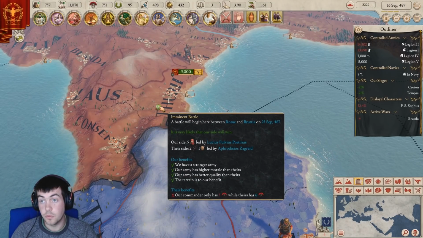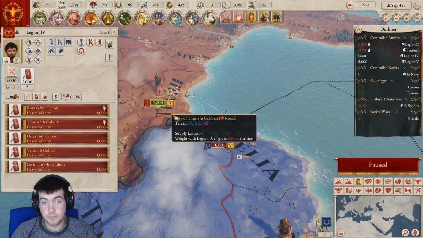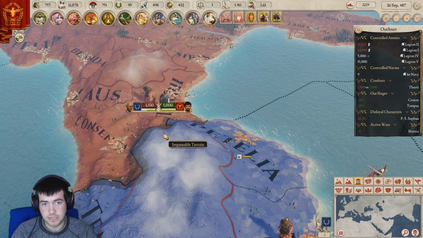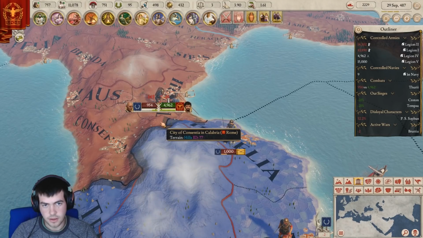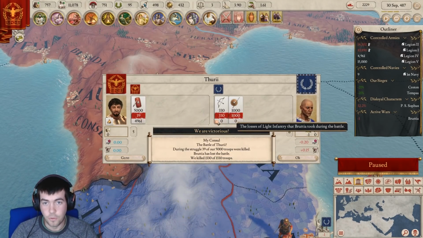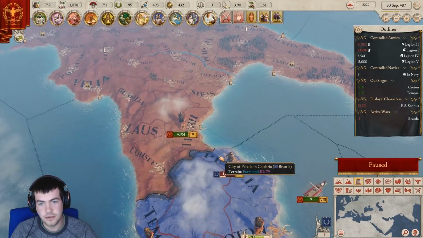So when's this battle going to break out? 25th. Couple of days. We can stop and wait there. They're going to turn up. We should easily win that. Got 5 units of heavy infantry. Obviously decimating them. You can see the casualties. We took 39 to their 1,330. They lost everyone. They just got annihilated, basically. So that was good. Nice.